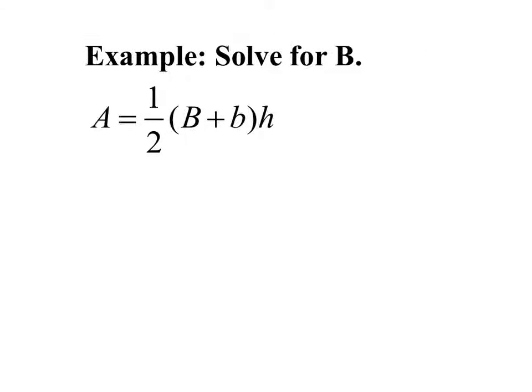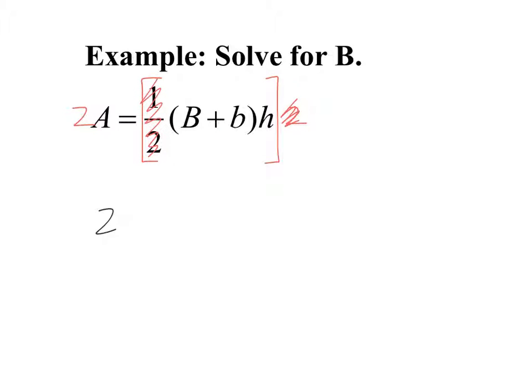Same thing we're going to do here for number 2. We're solving for big B, and yes, there is a big B and a little b. This formula is actually the area formula for a trapezoid, if you remember that from geometry. But again, nobody cares, except me. I feel like I'm the only one that cares. One easy thing that I could do just to cancel my 1/2 is multiply everything by 2. That's what's going to cancel the 1/2 on the right, so that makes it a little bit easier.